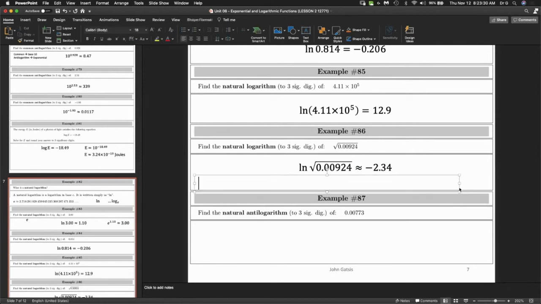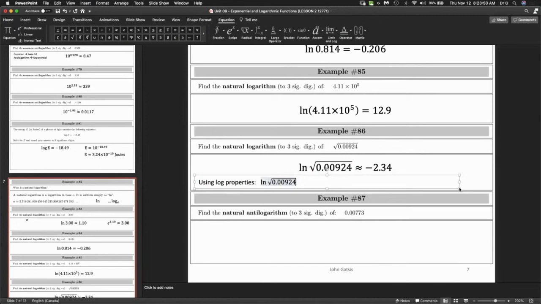I'll call this the fun way. Did anybody have a challenge getting this answer of negative 2.34 before I start to play a little bit here? Okay. Where did you get, Kyle? Oh, no challenge, dear friend. I apologize. It was easy peasy.